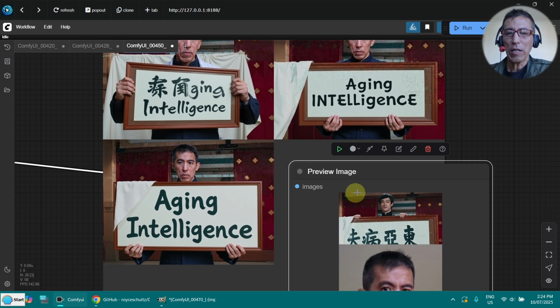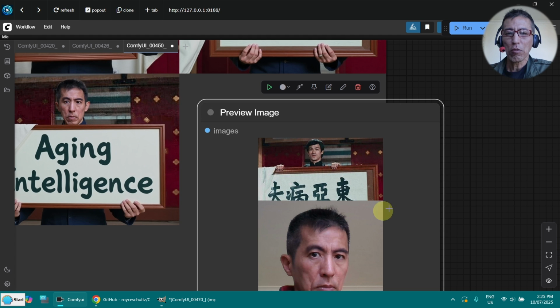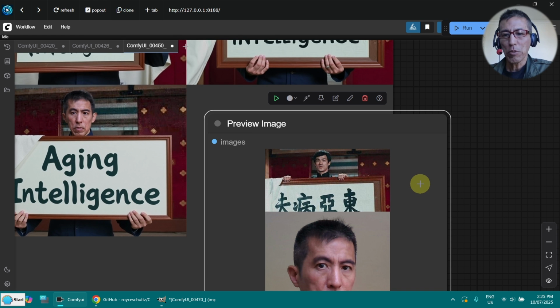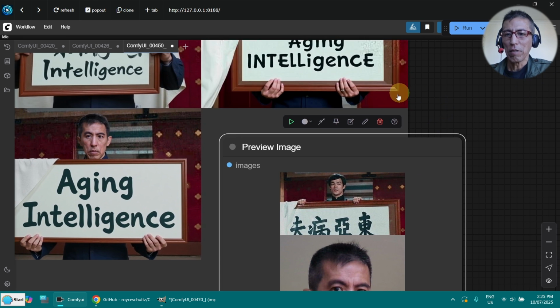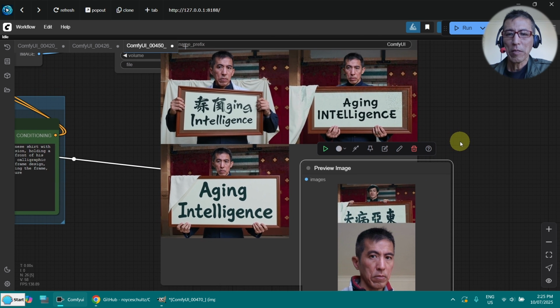And this is how I generate a new image based on an existing image. I try to avoid giving too much description because the AI will try to generate something. I use the word preserve and hope the AI will generate the feature based on the original photo. As you can see, the wooden frame and the background are all like the original one. And I think that works pretty well.